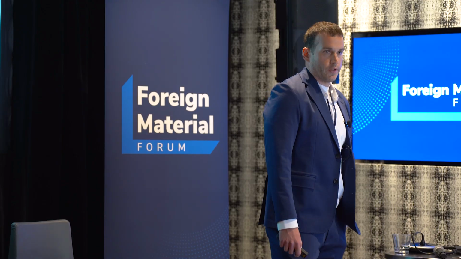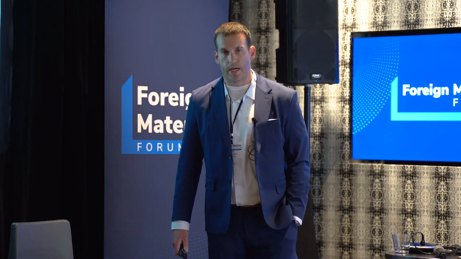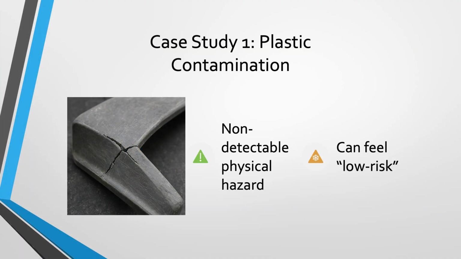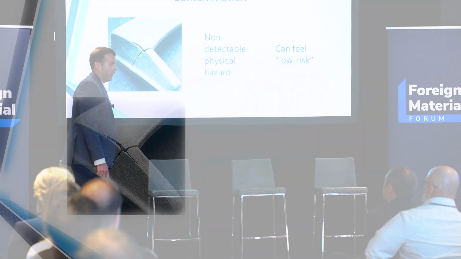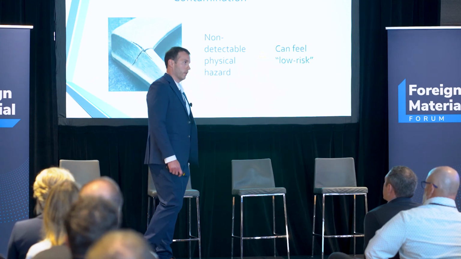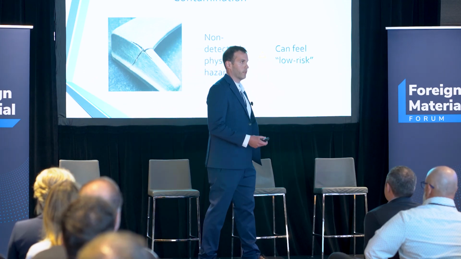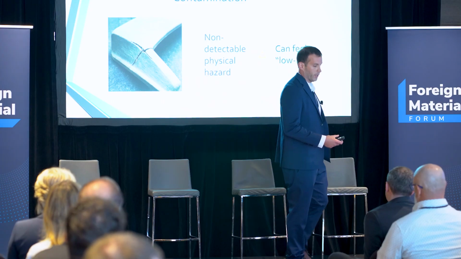So I'm going to start with plastic here. This is obviously a non-detectable hazard, largely. Plastic is everywhere in the food manufacturing environment. We heard fish hooks were the bane of existence. For me, blue plastic is the bane of my existence. With this too, these can feel low risk. It may not register with the same sense of urgency as glass or something hard and sharp.